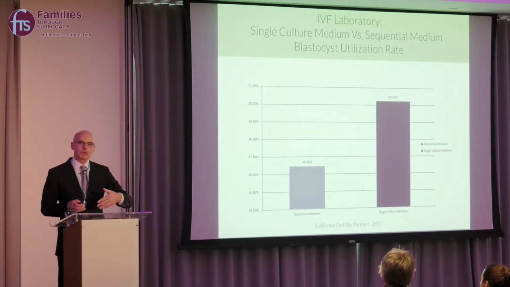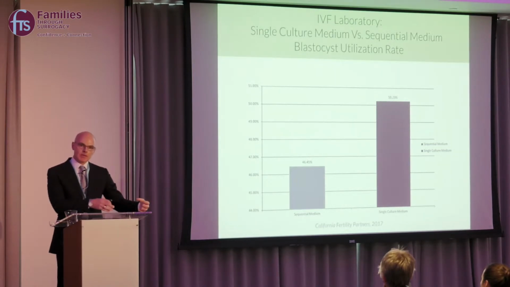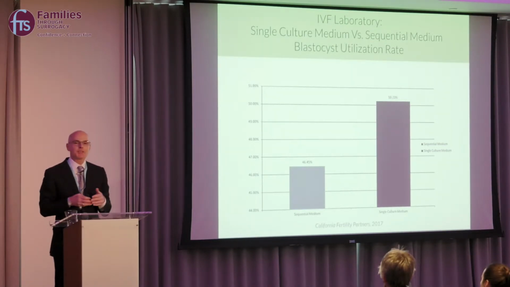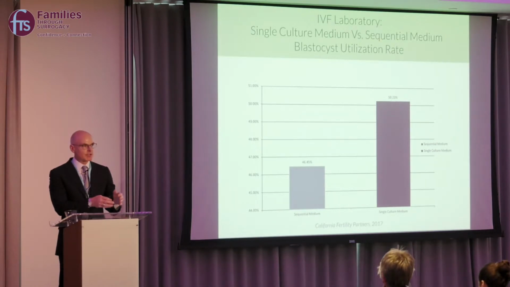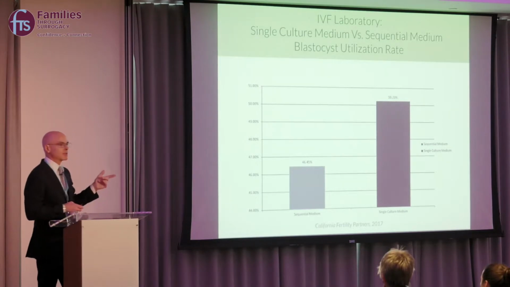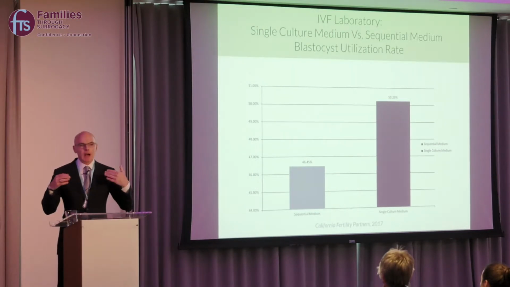And we switched our culture system from a sequential culture system, where after 3 days of culture you take the embryos out, replace the media, and let them continue on for a couple more days, to a continuous culture system, which has the advantage of keeping those embryos undisturbed. So we look at them the day after egg retrieval, look for signs of fertilization, and we keep them undisturbed for 5 days. And we're seeing a higher percentage of blastocysts, higher quality blastocysts, and higher pregnancy rates. So for IVF science, we constantly try to optimize success rates for our patients.